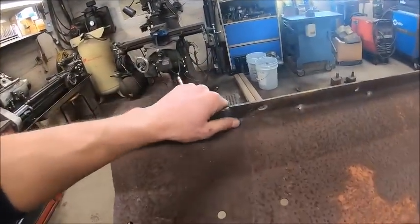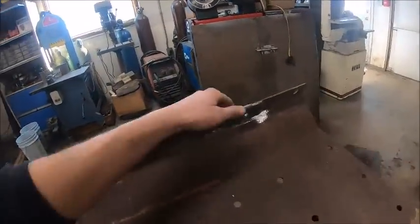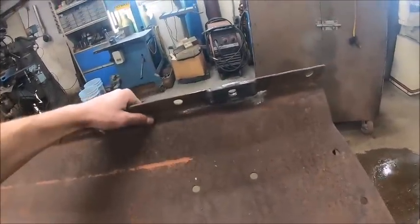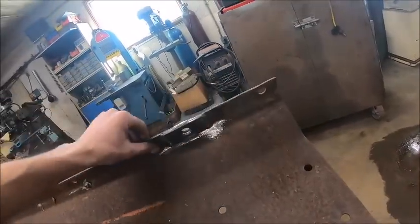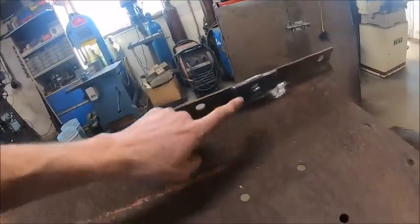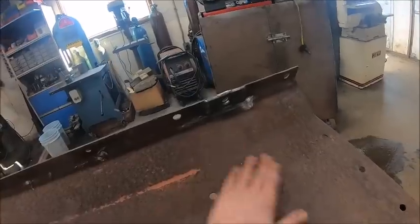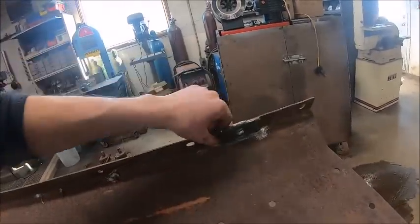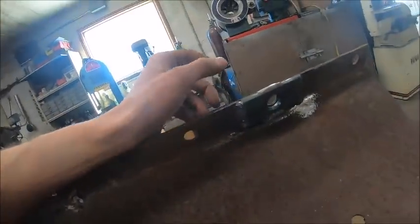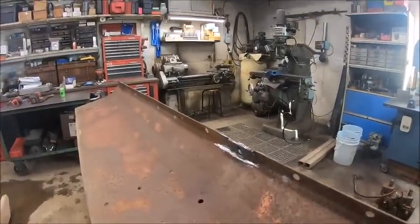Okay, I got all my reinforcing pads welded on. Most of the welds look like absolute shit because this stuff is just so pitted, and that's a hard spot to get in with a grinder to begin with. And I just could not get all the rust cleaned out of the pits, and the shit kept wanting to spatter and pool up, and it's stuck on there. And I mean, I've seen worse looking welds. They're just not some of my proudest achievements, but they're on there. They'll do their job.